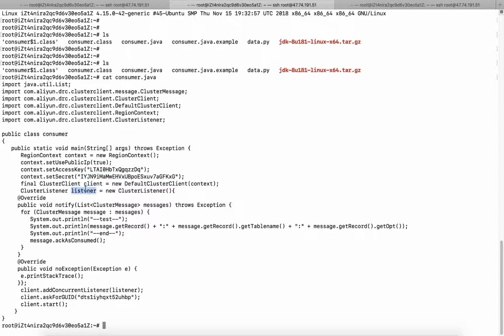Then you create a new listener, and for that listener, for every piece of information coming through, you can retrieve it through methods like get record, get table name, get options. Also, one of the important things is that you need to use the subscription ID here to tell the code which subscription ID you want to listen to. So this is a simple code for Java.